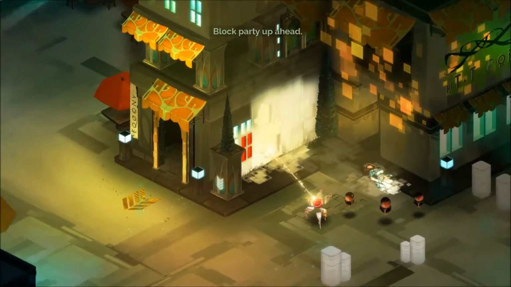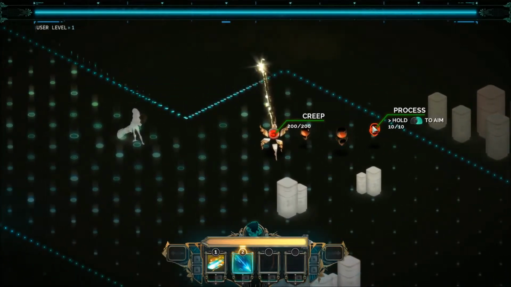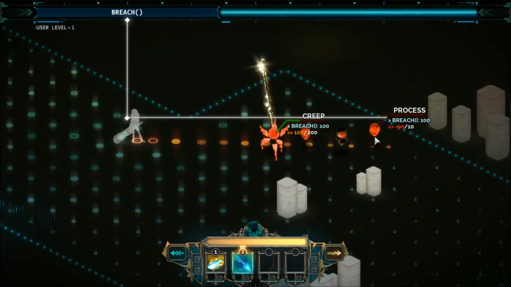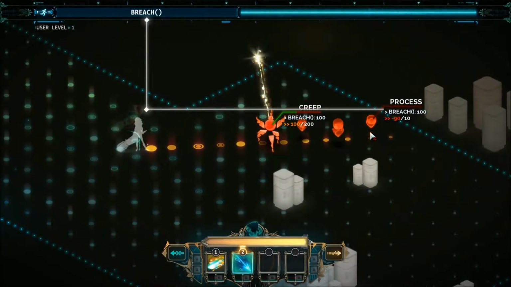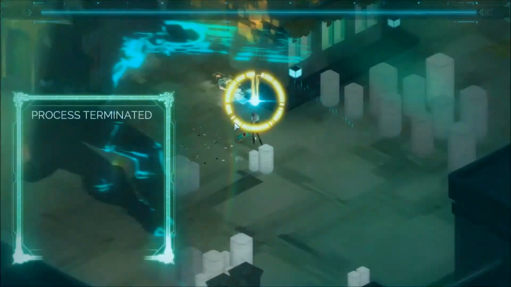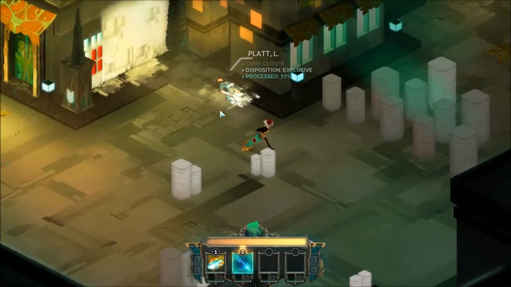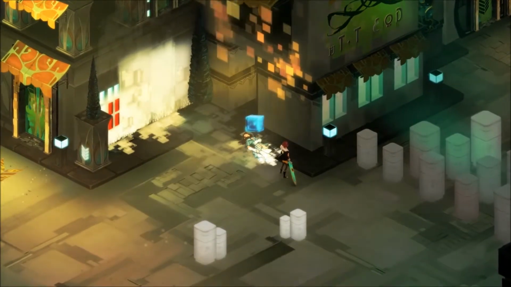Block party up ahead. Here we go. As you can see, with Breach, you can also free aim, which makes hitting all enemies in a line easier because you don't actually have to target one enemy. And that's actually the main reason to use Breach. Not because it does a shitload of damage, but because you can actually pierce other enemies with it and do damage through walls. Breach is one of the abilities you have to keep throughout the entire game, or devise a different strategy that doesn't revolve around Breach. And I'm too lazy to do that now, so I'm not gonna do it.